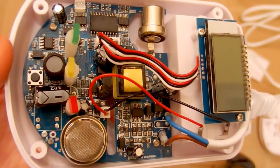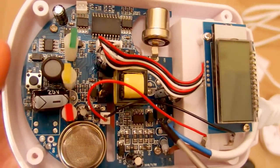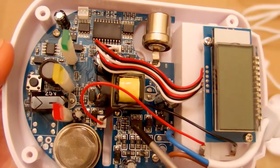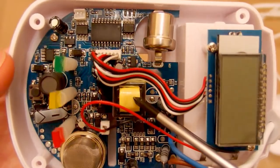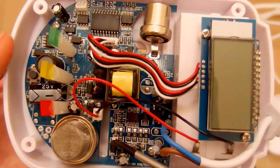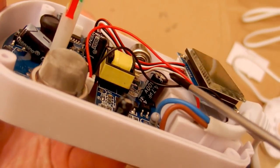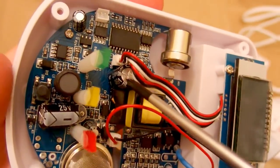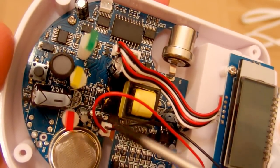And it seems to have a switching power supply. The mains comes in here. There is a fusible resistor, a bridge rectifier, some diode, control chip for the switching power supply. But it also probably contains the switching transistor. Here is the switching transformer in it, some resistors, capacitor, some diode, another resistors, a bigger capacitor. This is the primary capacitor, 4.7 micro, 400 volts. And here's probably the secondary capacitor here, and another big capacitor here.